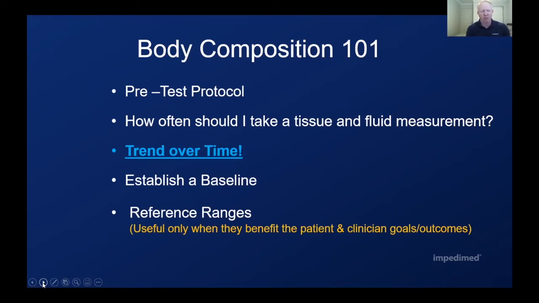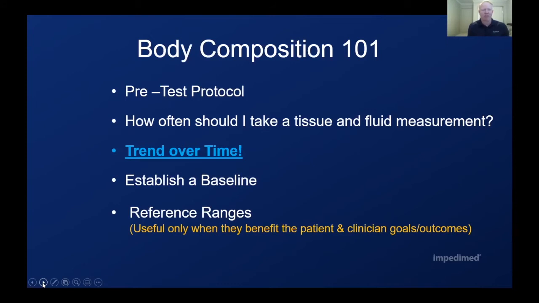I often get asked, how often should I take a tissue and fluid measurement? Depending on the patient, we don't certainly want to be taking measurements every single week because we won't see a significant change. But every month, 6 weeks, even up to a 3-month period tends to show change over time. And trend over time, or change over time, as I've discussed, is the most important element. If I do one measurement, it gives me a little bit of information. 2 gives me a bit more, but 3 really gives me the trend that I'm looking for, and whether there have been any significant changes with those outputs.